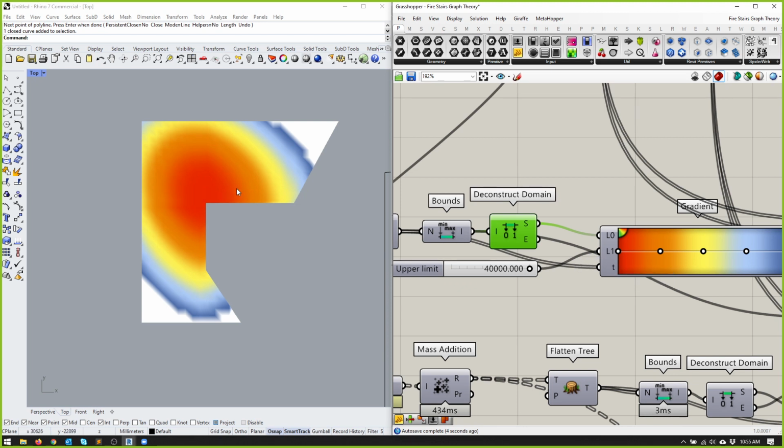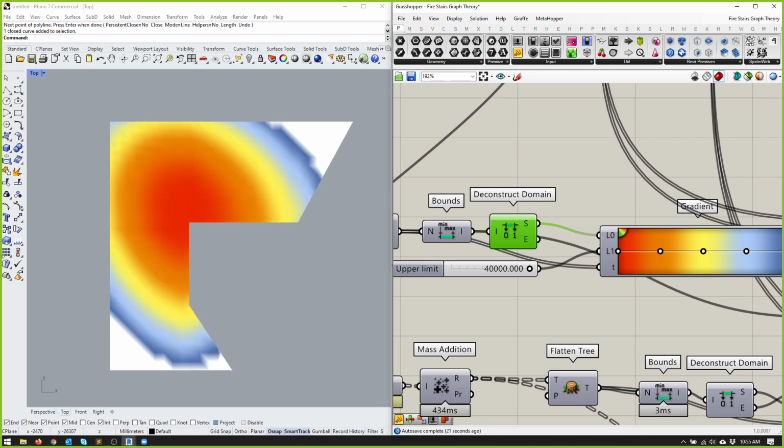What it's doing is shrinking the bounds of the analysis so that this guy here has enough pathways that are less than 40 meters versus more than 40.